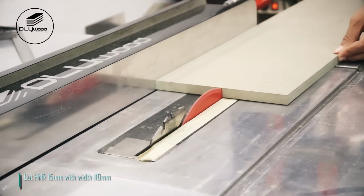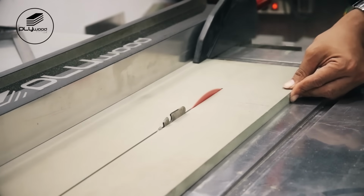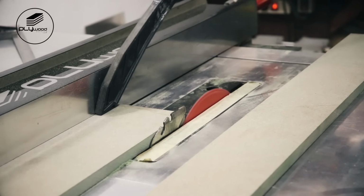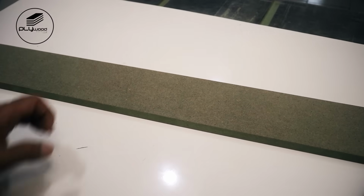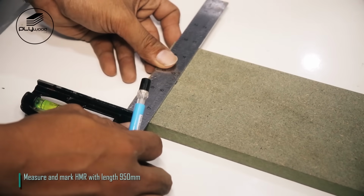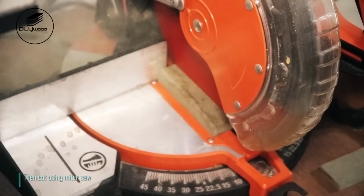Cut HMR 15mm with width 110mm. Measure and mark HMR with length 950mm. Then cut using miter saw.